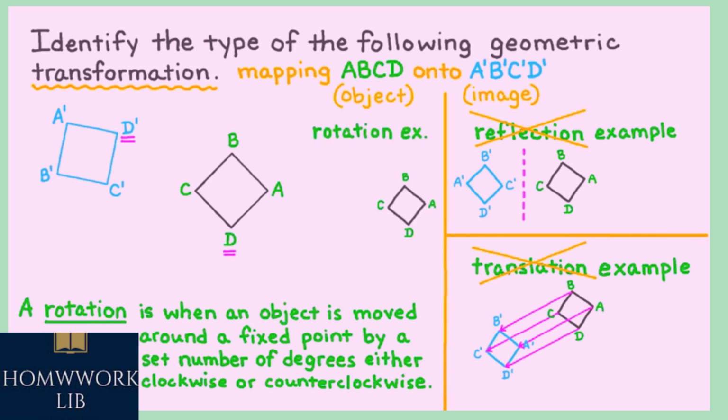So, if this is a rotation, there must exist a point about which A maps to A', B maps to B', C maps to C', and D maps to D' by a rotation of a set number of degrees in the same direction. Let's sketch a point about which we can rotate point D 90 degrees counterclockwise. We label the image of D, D'. The point about which we rotated must be equidistant from D and D'.